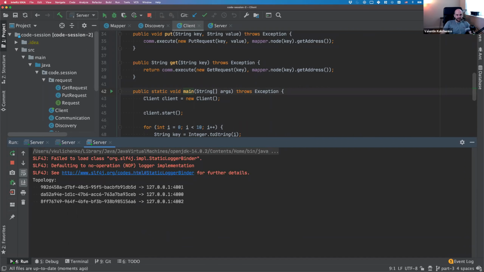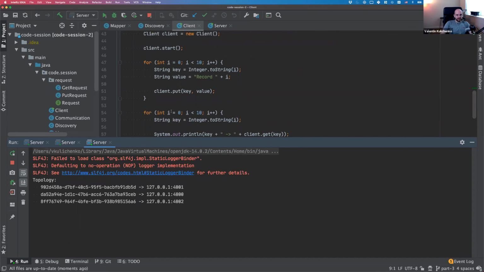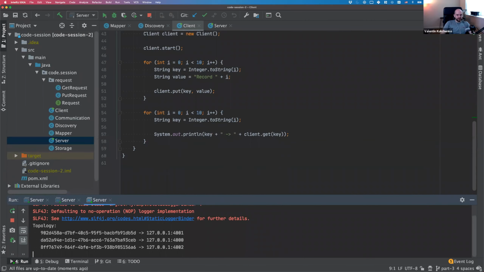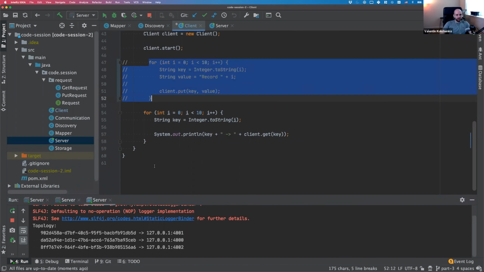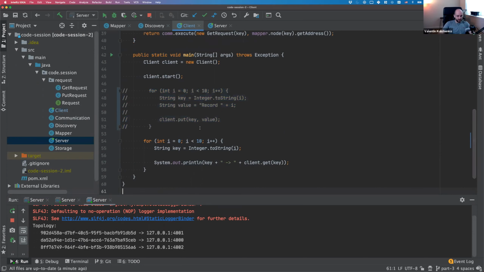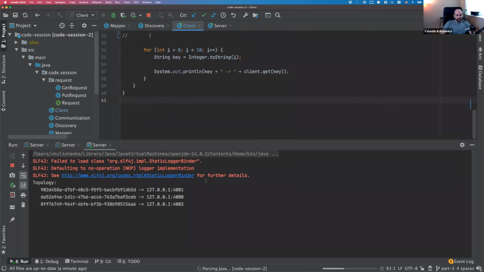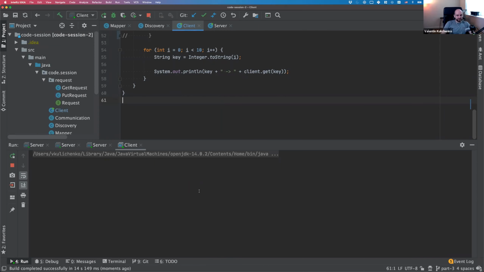Now, I will run the client. The only change I will make, though, is I will remove the updates. I will run the same exact application, but will only do read operations, right? So we'll start a client, connect to the cluster, and read those 10 entries that are already in the database. I did not restart anything or remove the data, so it's still there. So I'm naturally expecting that I will get all the correct results from the database.